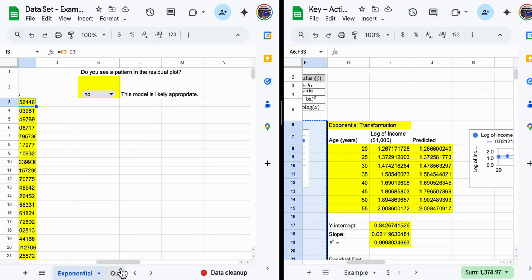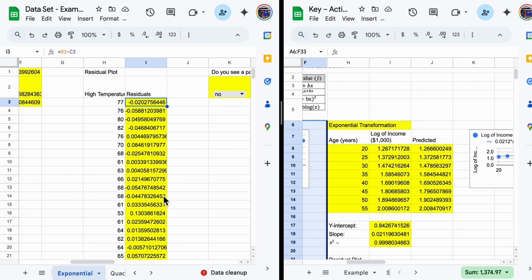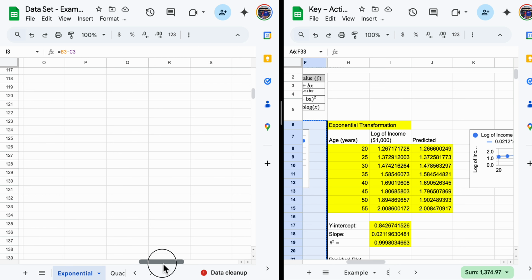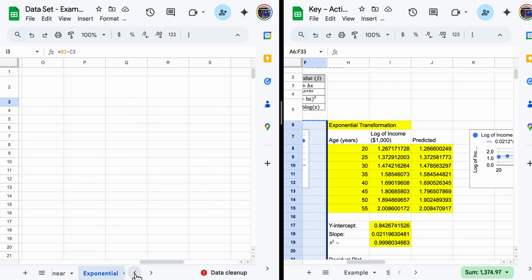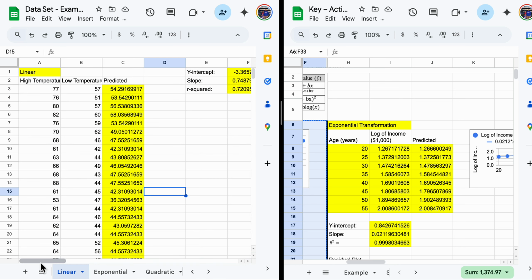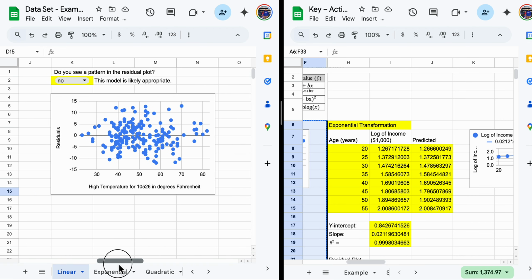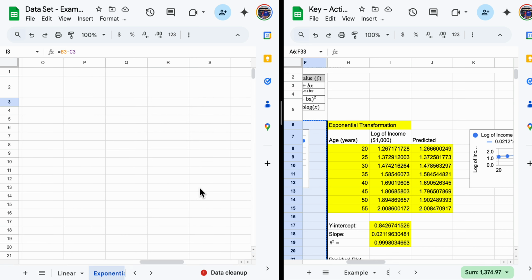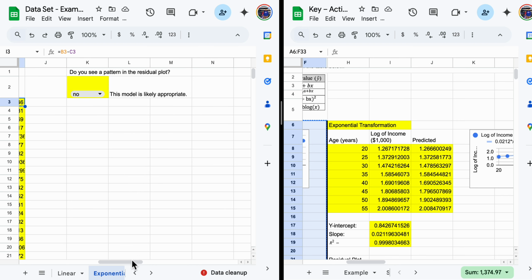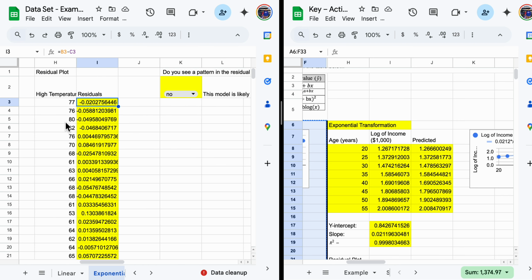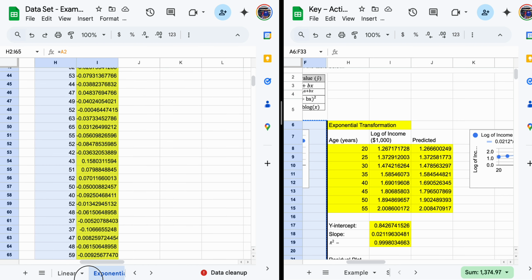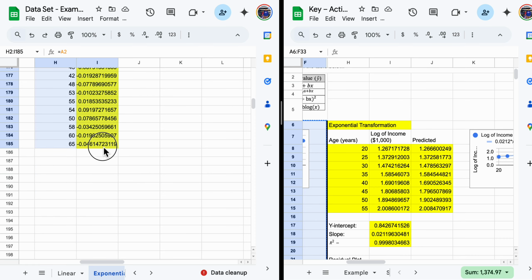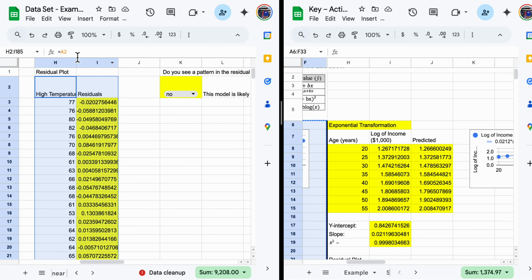For whatever reason, and I never really understand why, sometimes it works, sometimes it doesn't. You'll notice that the really nice looking graph that we came up with for the residual plot isn't there anymore. So when it copied it, it doesn't copy the graphs over. So it's kind of annoying. If I select the copy everything, you would think that it would copy everything. A way around that would be to duplicate the page and then just rename it as exponential, which is definitely an option.